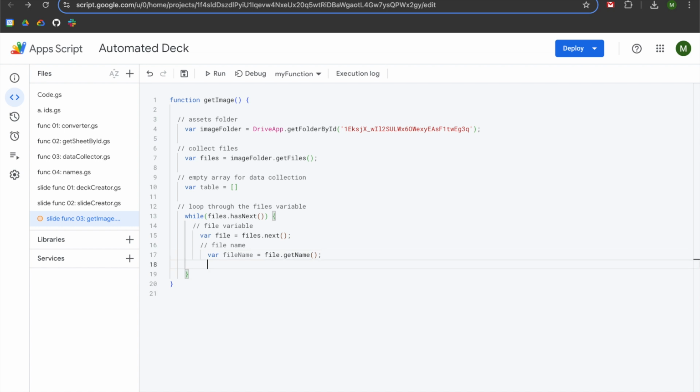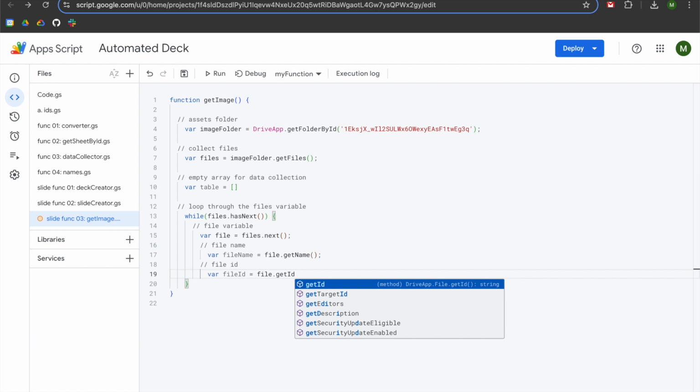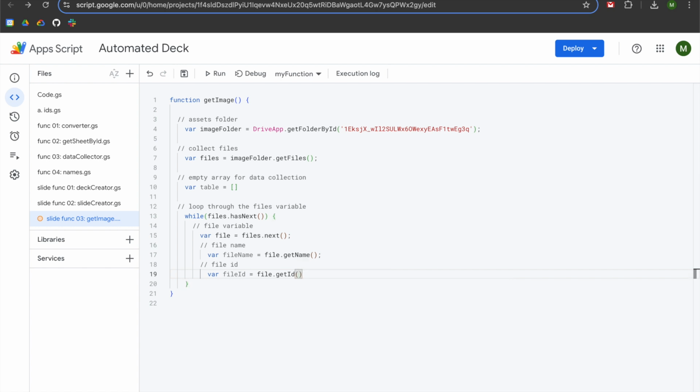Hit enter once, and hit the left arrow twice. We're going to add 2 slashes for another comment, and say file ID. Hit enter, hit tab, var fileId, with capital I, lowercase d, and set that equal to file.getId, open parentheses, right arrow, and hit the semicolon.